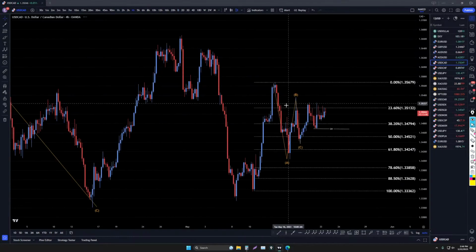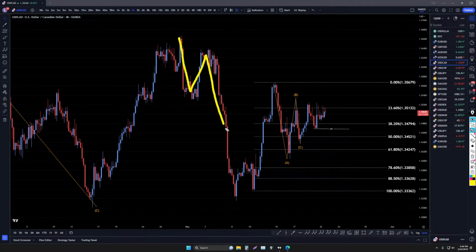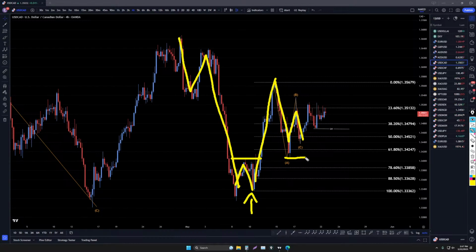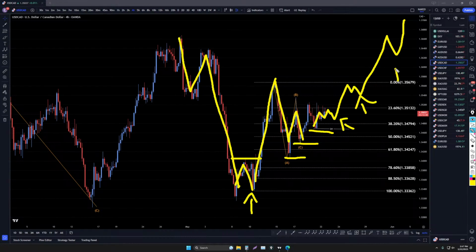So let's head down to the 4-hour time frame. On the 4-hour time frame, we definitely have 3 waves down right here. It looks like an ABC, unless this right here is the failed wave 5, which it definitely could be. And then we have impulsive up, we have a break of structure, then we have what looks like 3 waves down again. We have a higher low, higher low, higher low. It's still making higher lows, telling me that the trend is still up, and really we need to just continue to look for longs at the end of any pullbacks that we may see, especially on these shorter time frames.